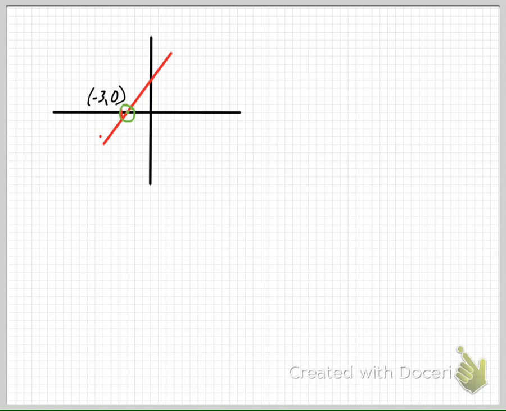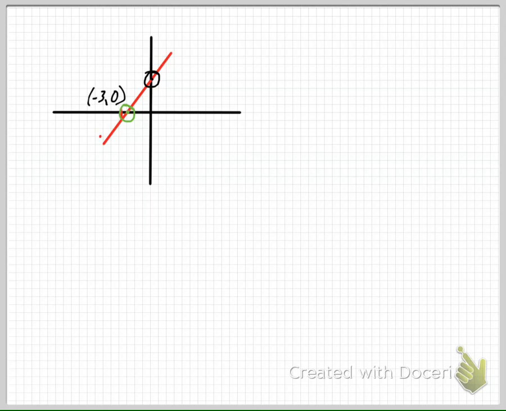If it's a y-intercept, like this point right here, is that point to the right or to the left? Neither, right? Which means it's not going to be a positive x value, it's not going to be a negative x value, it's going to be 0, right?